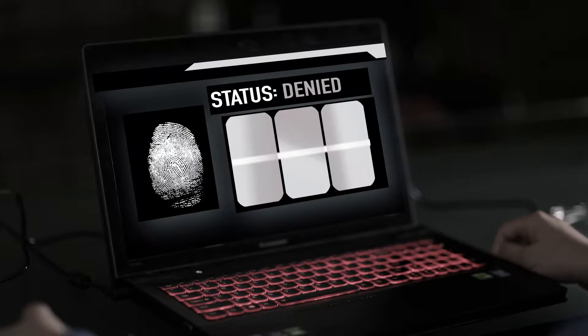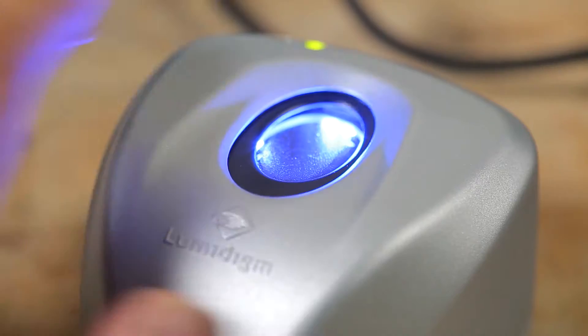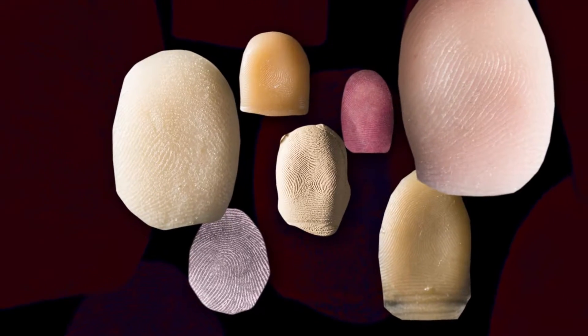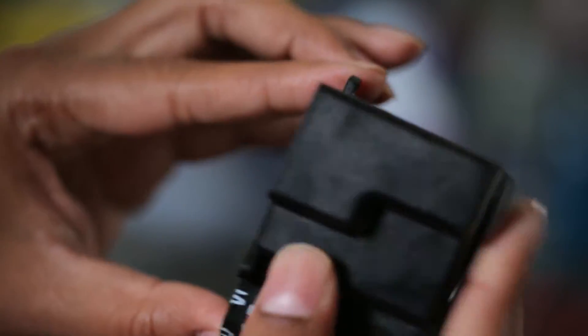When we pass these multiple wavelengths of light through the sample and see something that doesn't look like human skin, then we know that somebody is trying to use a spoof sample to defeat the security of the system. Liveness detection is a very important part of making a biometric measurement. All biometrics are vulnerable to having copies of the biometric presented instead of the real person being there. Liveness detection ensures that the correct person is physically present during the biometric scan. If you can't ensure that, then copying a biometric is just like copying a password — you defeat the security of the overall system.